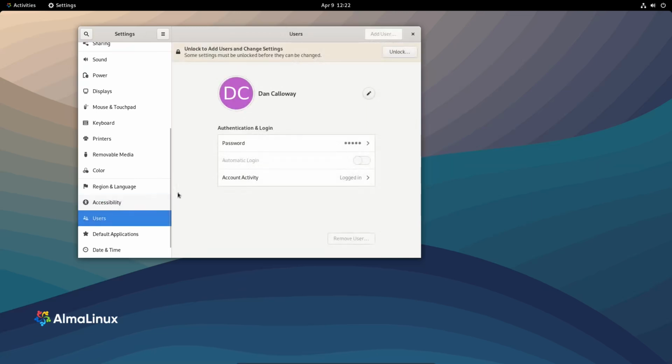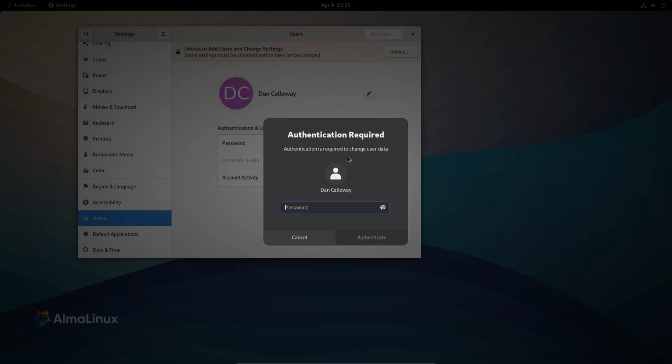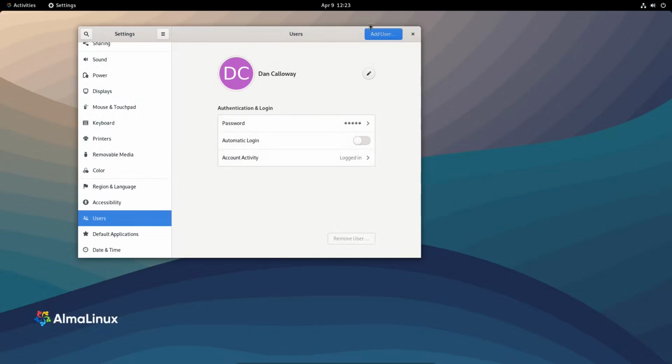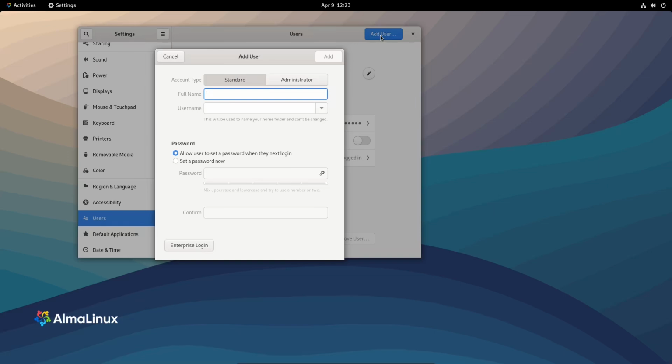For users, you can set up various users in the system, and if you want to add a user, let me just add a user here. Let's unlock here. Let me put in my password. Authenticate, and let's add a user to the system. I'm going to set up a user as test user. Username is test user.